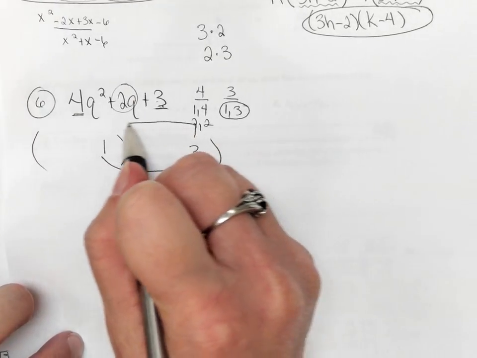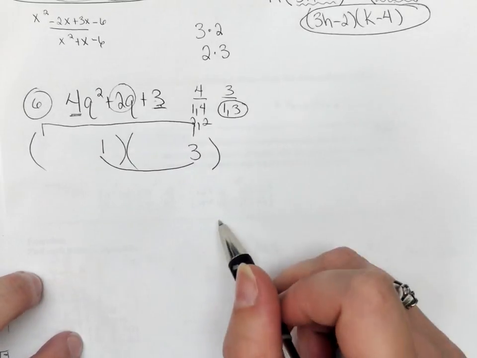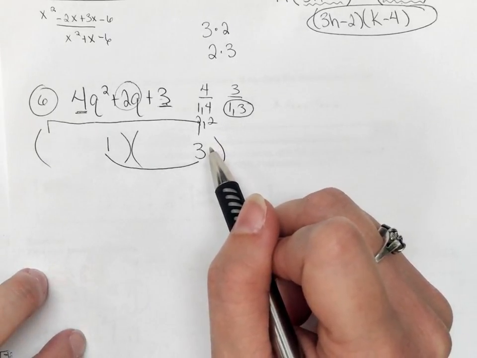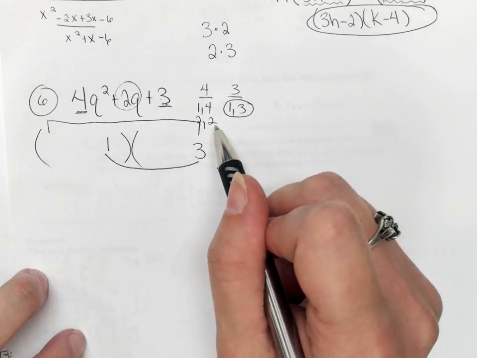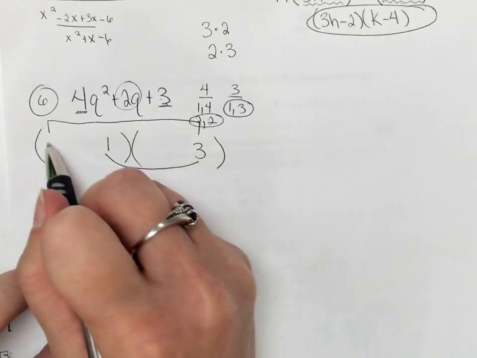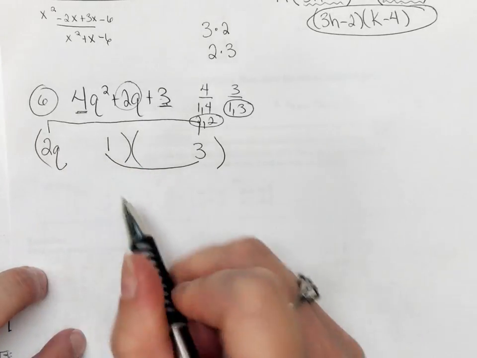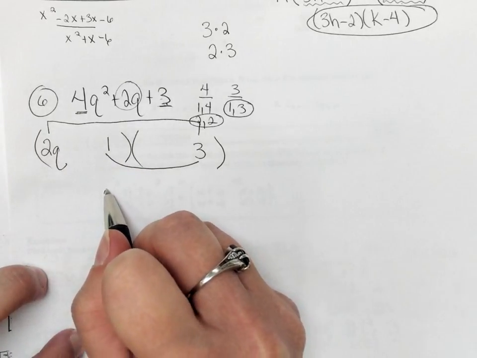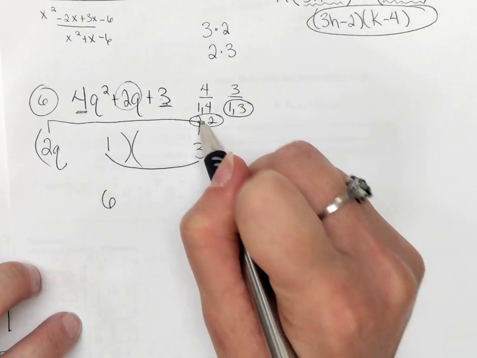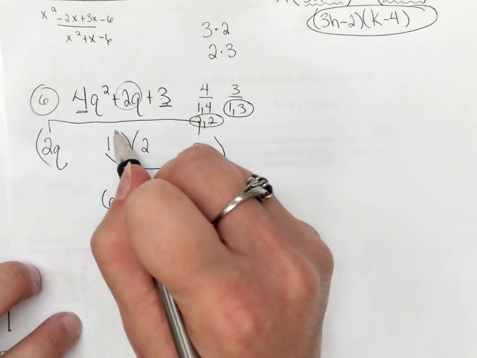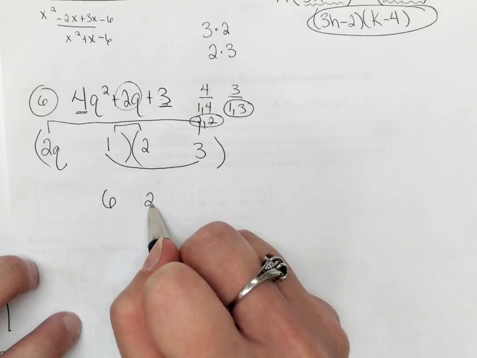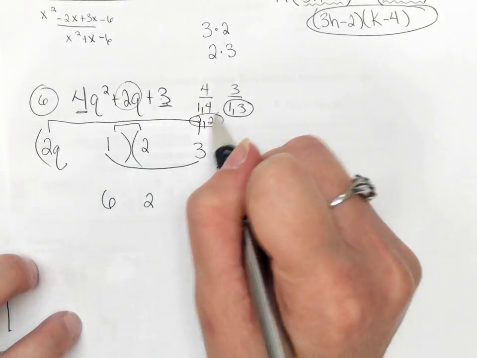So 3 times which one is going to get me close to 2? Yeah, I'd probably do this one. 3 times 2. Alright, what's 3 times 2? 6. Alright, look. If you use this 2, you have to use the other 2. So 1 times 2 is 2. Oop, no, 6 and 2 is going to give me 4, not 2. That's not going to work. So I can't use that one.